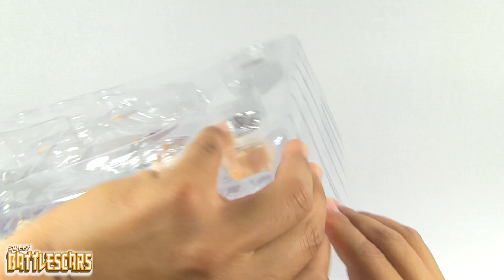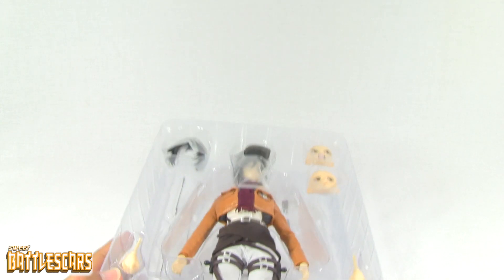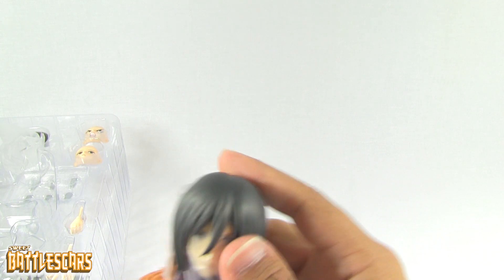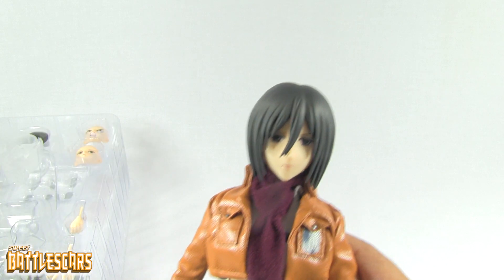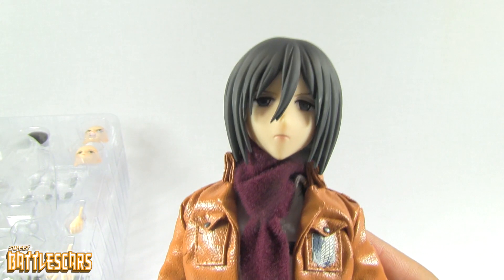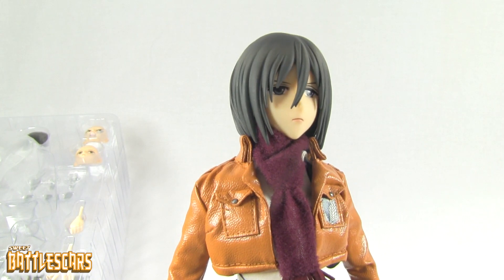There's a lot of tape, but I finally got that out. There is the figure in her packaging. Let's just get it out immediately. She's got a piece of plastic on her face — and there she is, Mikasa Ackerman. She looks very nice. Let me move my light so you guys can see her better. There is her beautiful face. You guys can see the reflection of the leather — this is actual faux leather. There's a lot of mixed media in these figures, which is what I love.